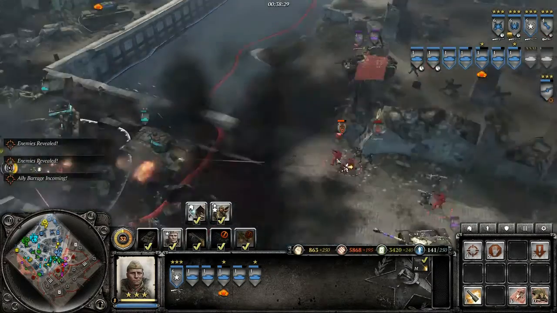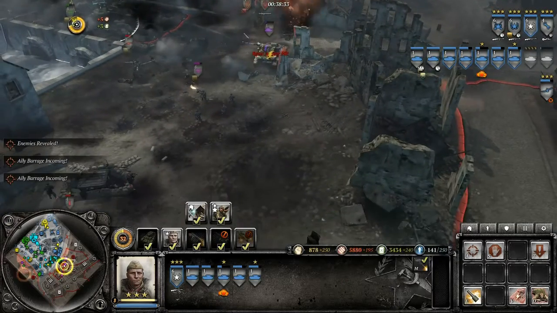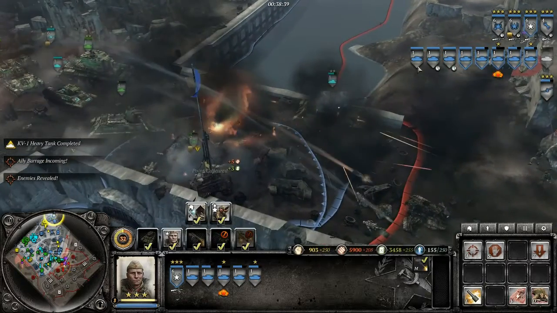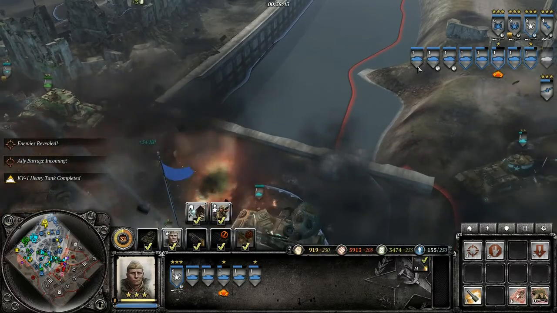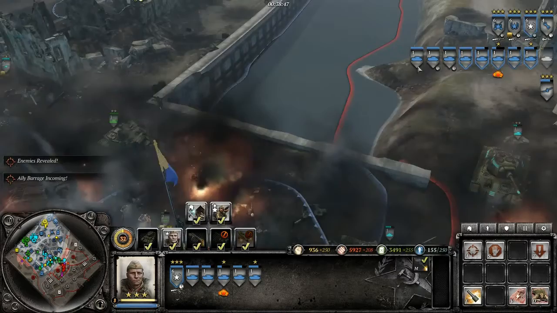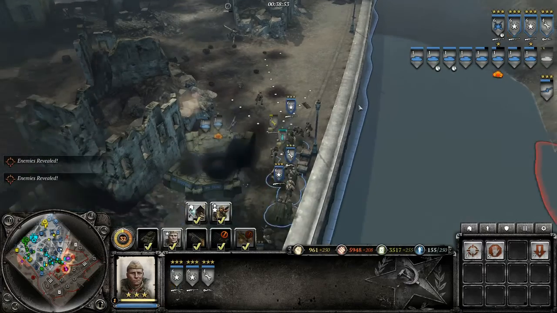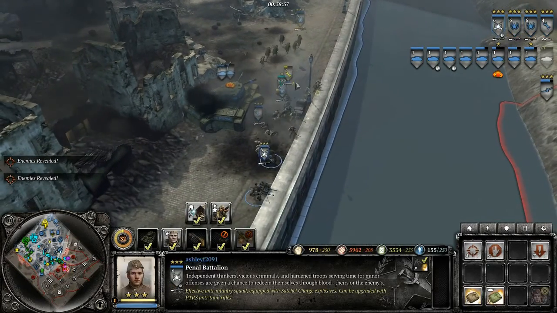They're going to push this whole bridge section here. Take out that machine gun. Make sure they can't hold machine gun crews and take out their whole army. So, ready, guys? Let's attack. Where's my tanks? I have to move my infantry to do this.